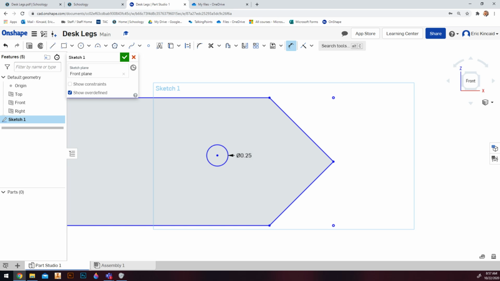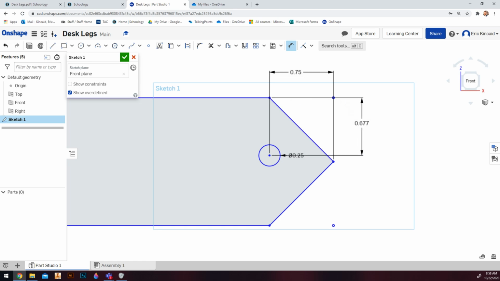Click the center point and this end point. And we want that to be 0.75. Enter. Then I'm going to click on this center point and this top point because that's where our dimensions show us, right? And right now it's 0.67. We need that to be 0.75 as well. If your line's going through and it's directly through the center, that means you did it correct, right? Because 0.75 is half of 1.5, which is the overall width here. Our diameter's right. These dimensions are right.